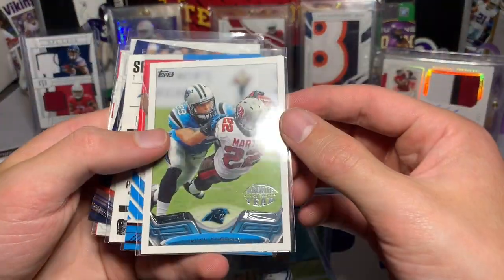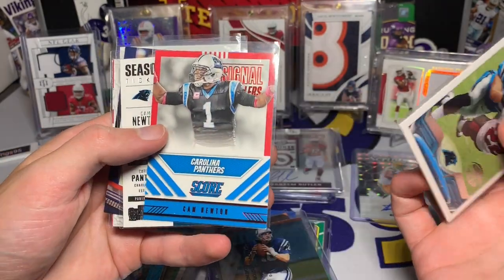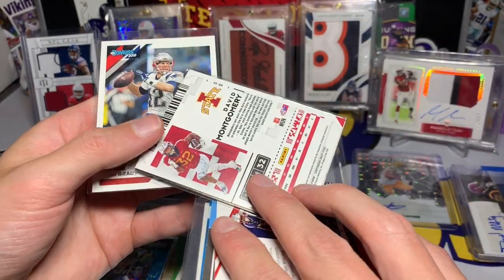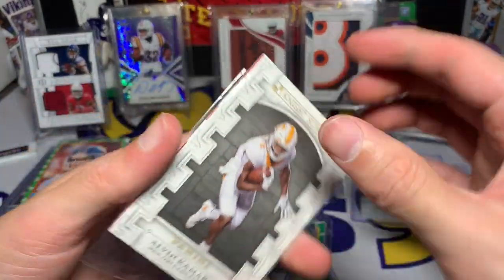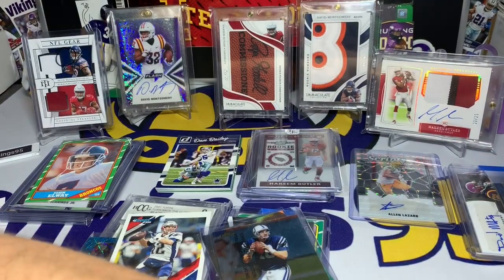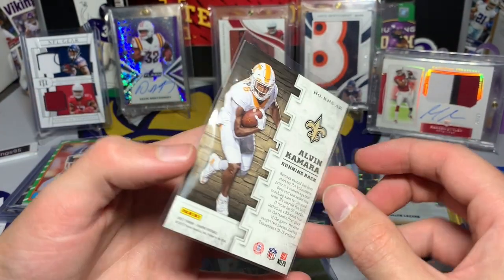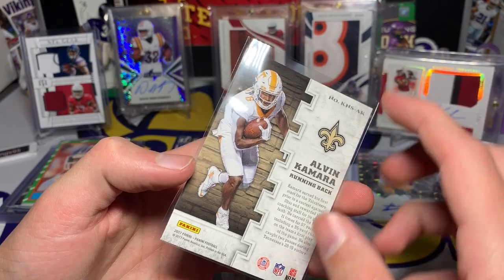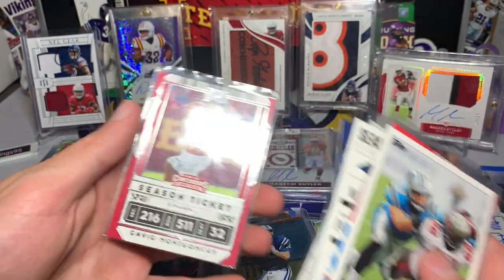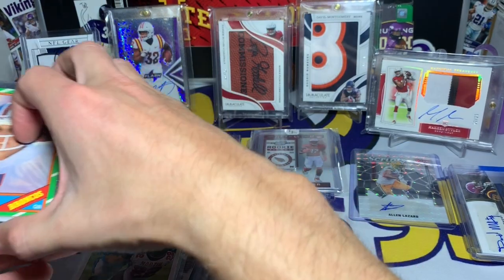We have a Lou Keekly Rookie of the Year — 2013 Rookie of the Year. Cam Newton, Sony Michel, Alvin Kamara — Night School. There are two cards in here: Alvin Kamara and then a David Montgomery. That Alvin Kamara is a rookie card so I've gotta get a sleeve for that. Night School Alvin Kamara. And we have a David Montgomery Contenders Draft Picks 2020.